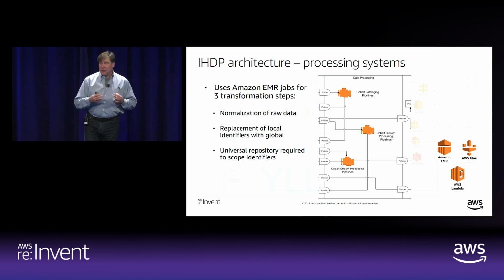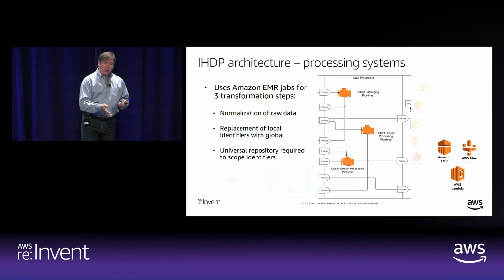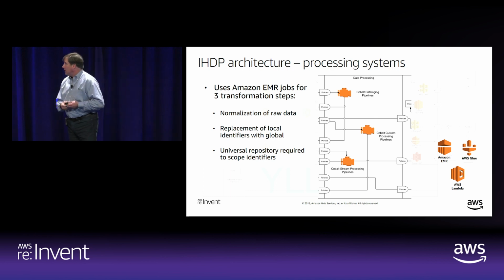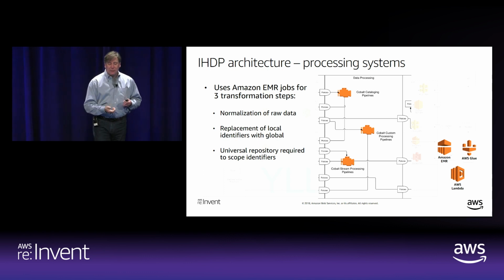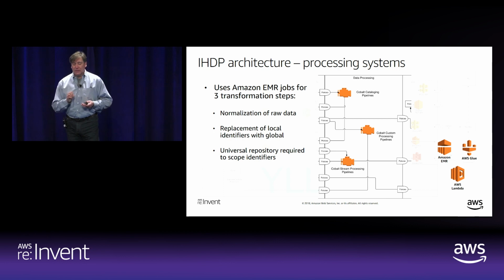So the processing system is where we actually put the data at rest, in capitals, like it's really at rest. And we do three typical types of jobs to make sure this happens. One is where we do the actual normalization of raw data from the format that the application ended up wanting to the actual core query taxonomy that we share across line of business boundaries. The important thing here is that from this point on, anyone can ask for data and expect to see at least the core elements of it in a specific format that they can expect from any downstream usage. The second and third elements here are the pieces that really matter from the large-scale data transaction processing perspective.